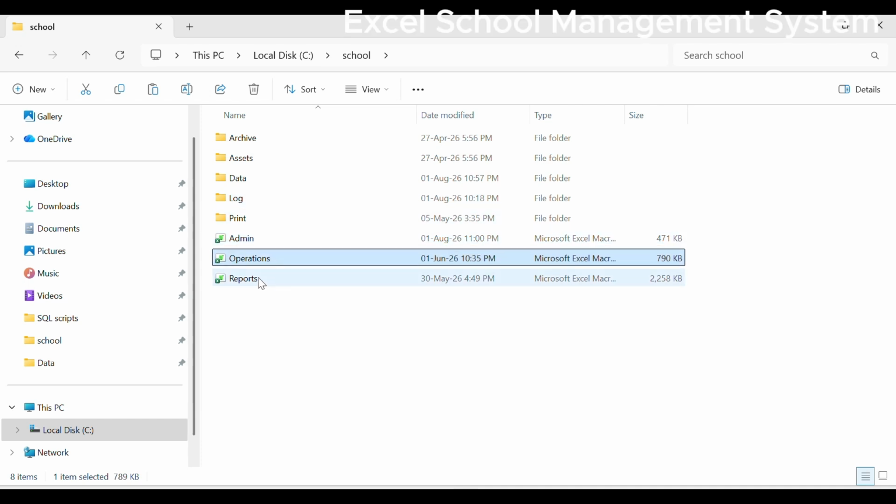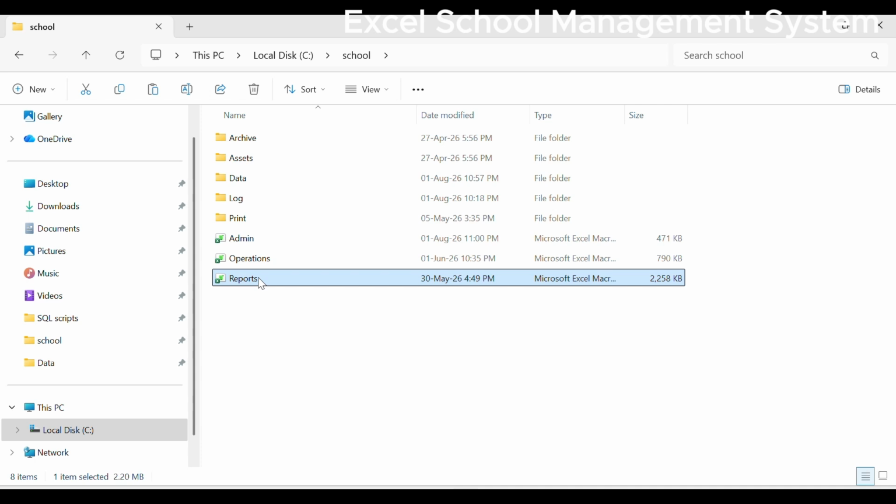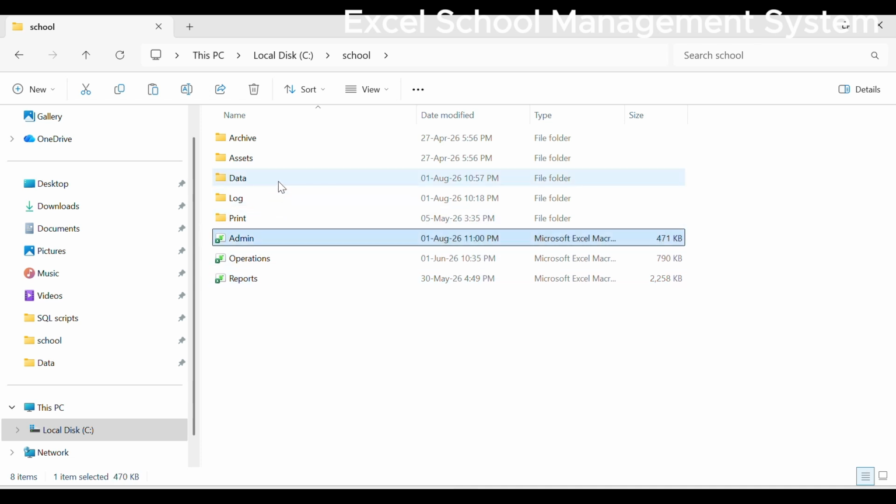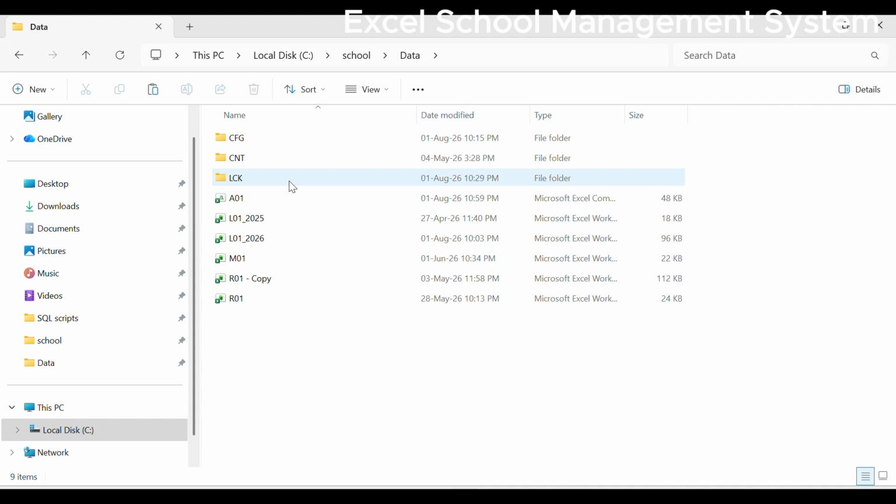As you can see, these are three main workbooks. They usually act as a user interface, where the users can feed in the information or capture the record, and all this information gets populated or updated in the database.